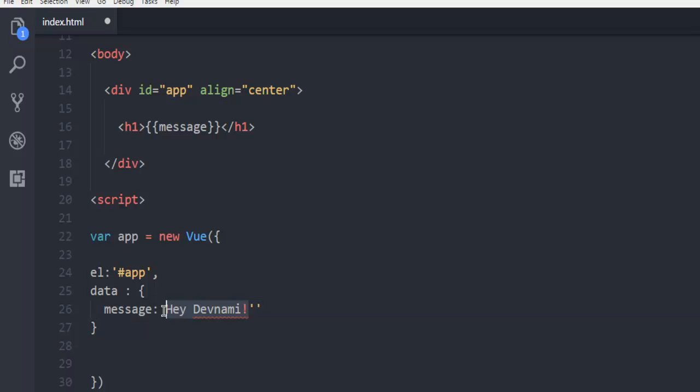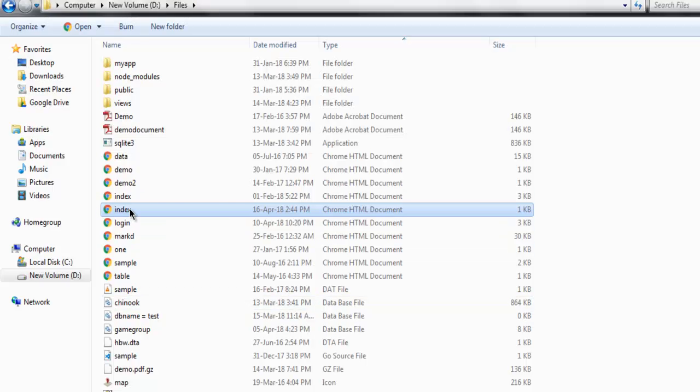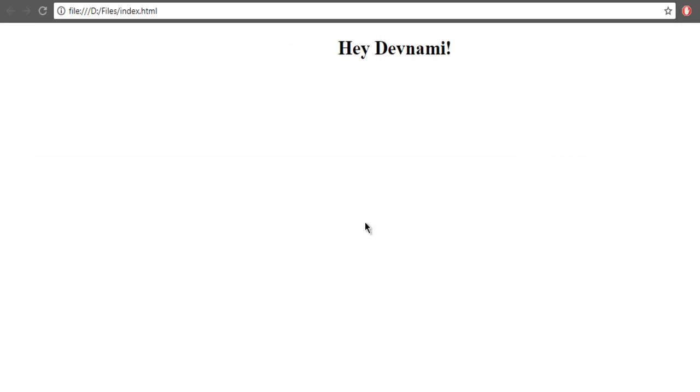Once you do that, you are ready to go. What we're going to do after this is simply open this HTML page in the browser, and as you can see, it shows the message hey Devnami.